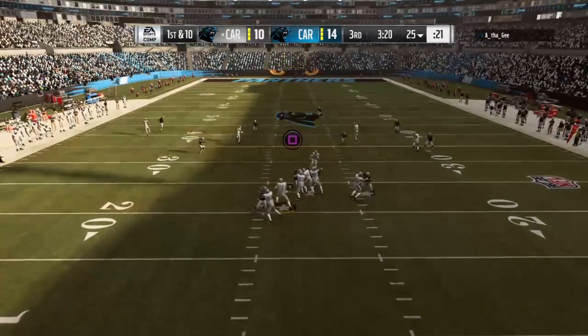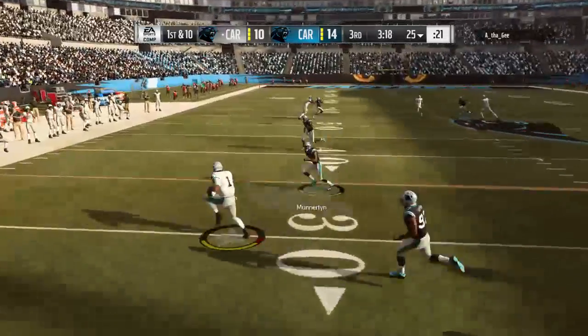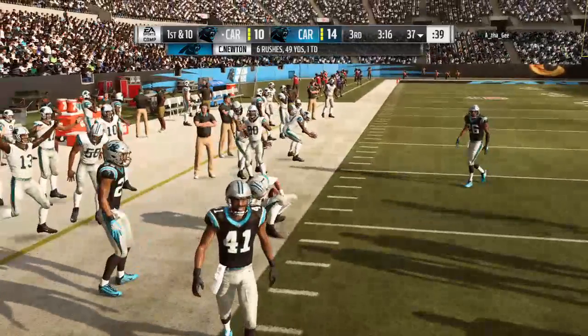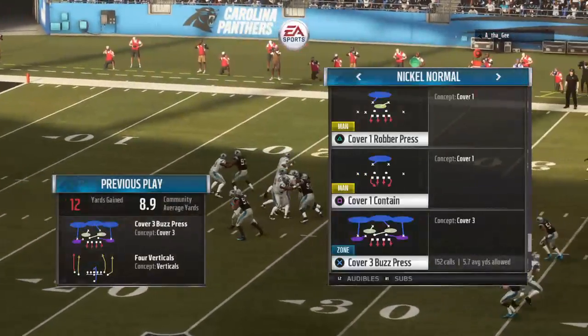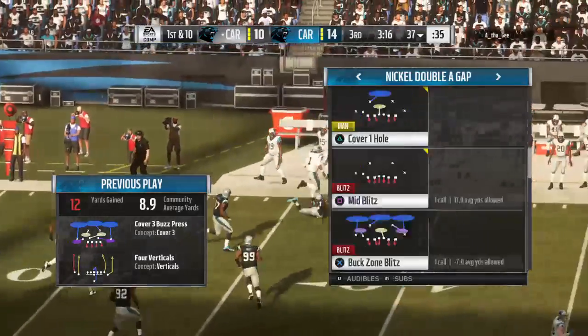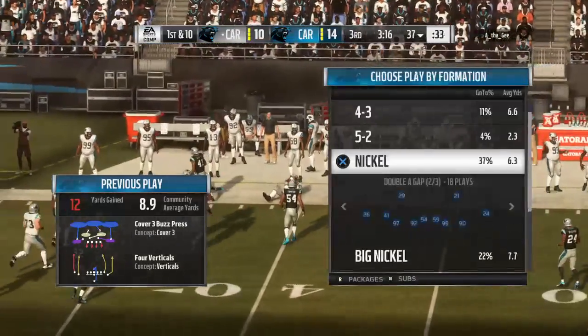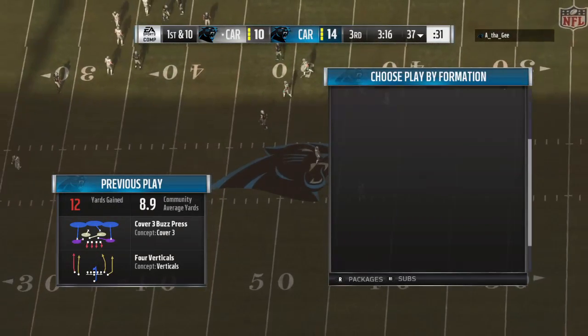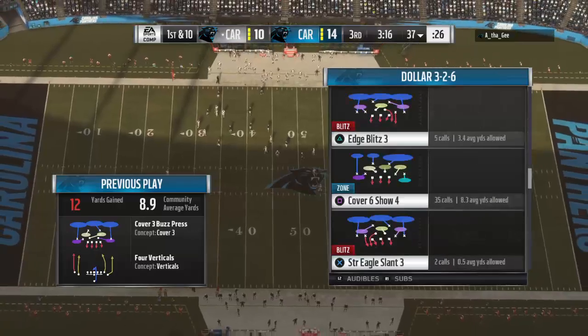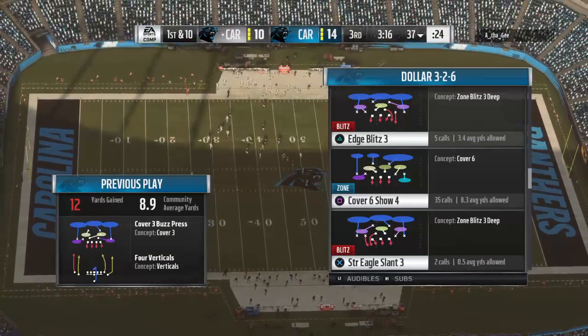Trying to shake off the interception from the last drive. He'll look to throw. A nifty bit of scrambling there. 12 yards, first down. So an instance there of Cam being Cam. We know he can use his legs. And with that big body, it's hard to get him down, even if you get a clear shot on him. Plus, he moves it a lot faster than what people think. And boy, does he have fun playing the game of football.